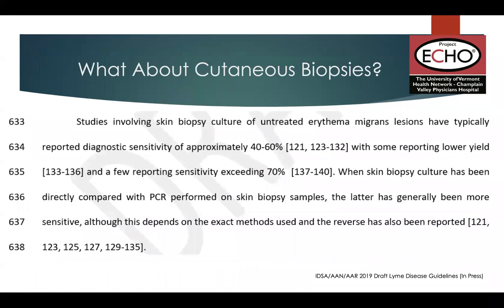All right. So that leads you to what else can you do if you can't do just antibodies? You can try to do a skin biopsy, but first of all, how likely is that to happen on a grand scale? Pretty unlikely. And two, even if you do a skin biopsy and try to culture, you get about a 40 to 60% sensitivity. If you do a PCR, it may be slightly better, but it's still about 70% or less. And so again, I think you're left with having to go for an exposure history and what it looks like.